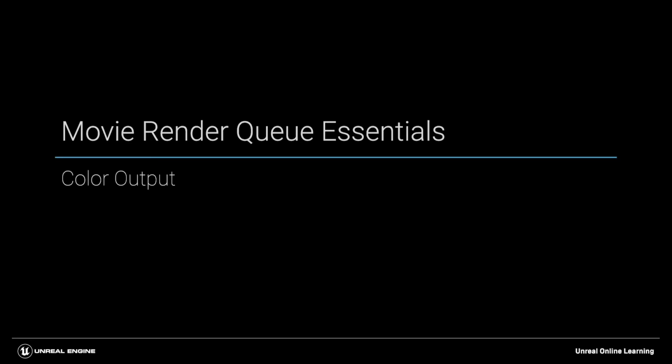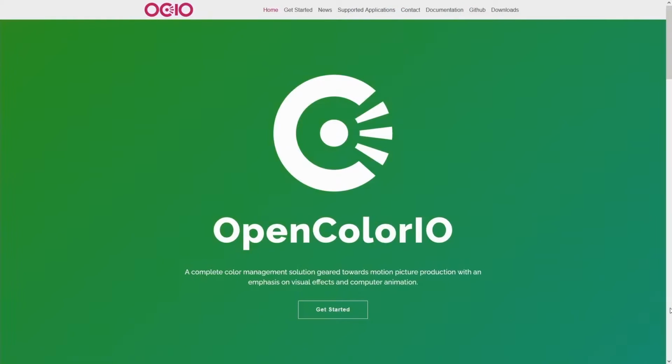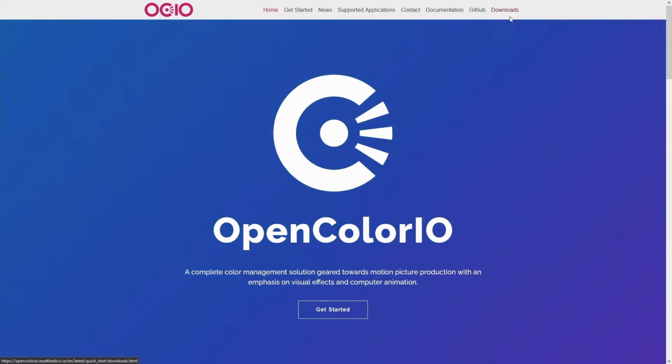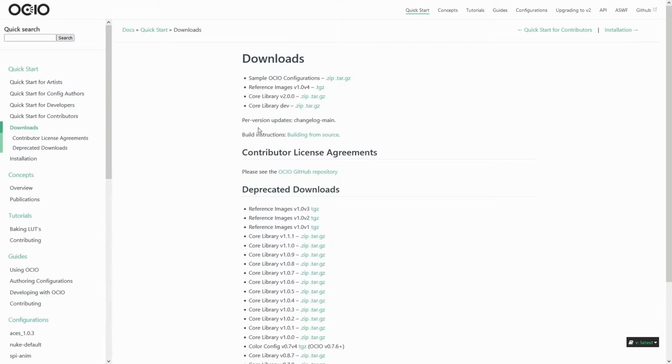So first off, you're going to need to download an OCIO config, so we can find that on OCIO's official website, the link of which will be in the video description. And then, going on the Download tab up top, you'll find a Downloads section up here, and you can download sample OCIO configurations. Now, the one you download here is going to be entirely dependent on your production's needs, so bear in mind, this may be different depending on what you're working on. But for the sake of this course, sample OCIO configurations will be just fine. You download a zip file, and you'll be ready to go.